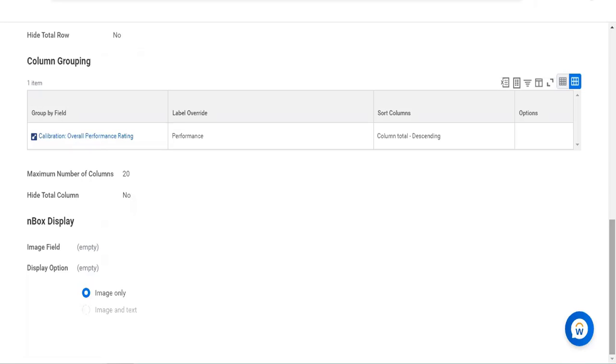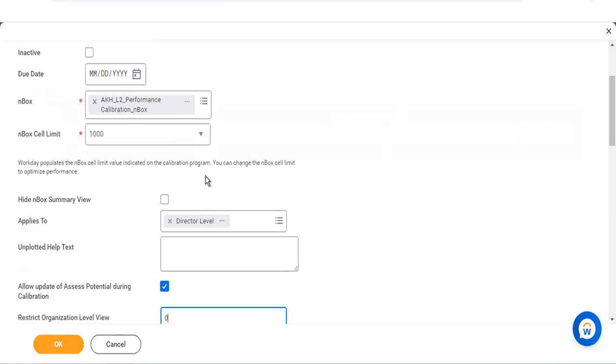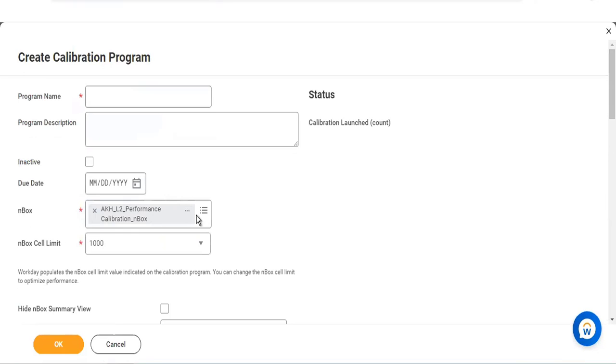I'm just giving an overview today, and tomorrow the first thing I will do is create this unbox report. Because in this calibration event you have just selected the calibration, but the main thing that works in the calibration launch is this unbox. This is the main thing.